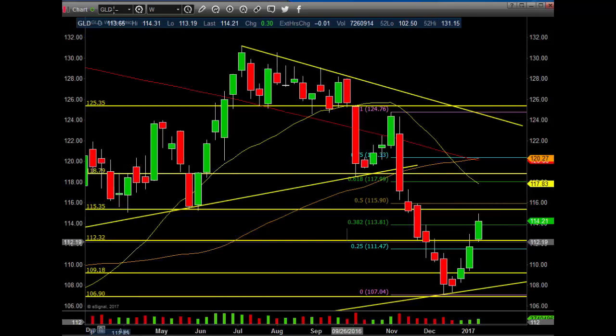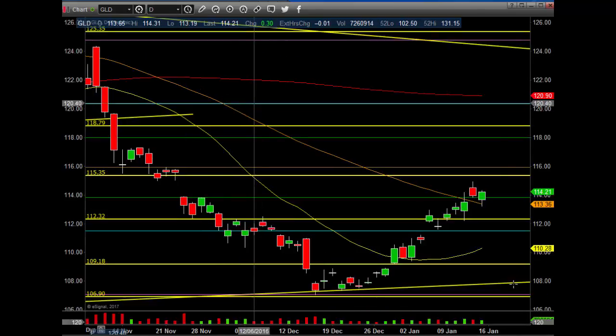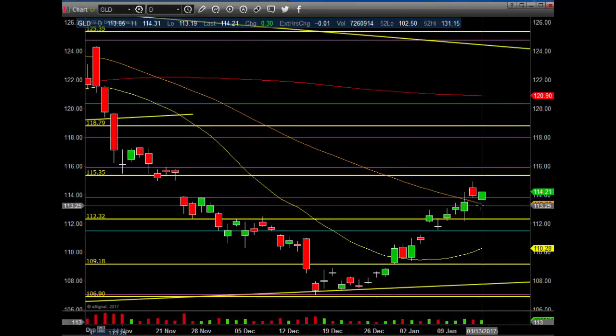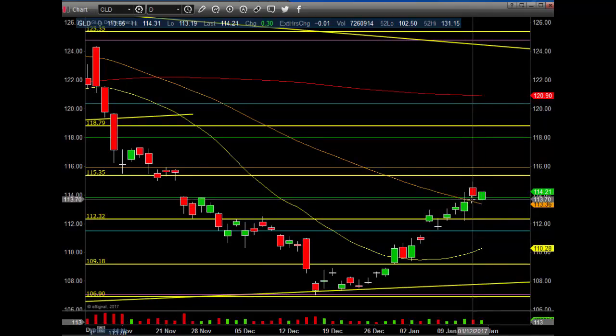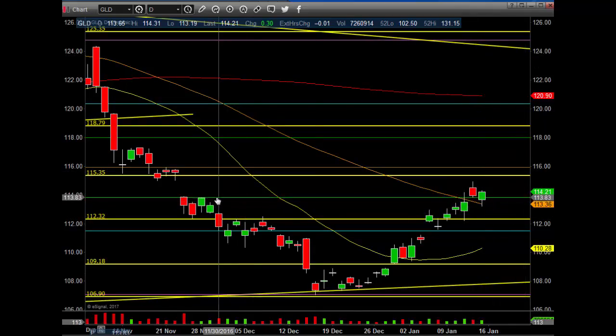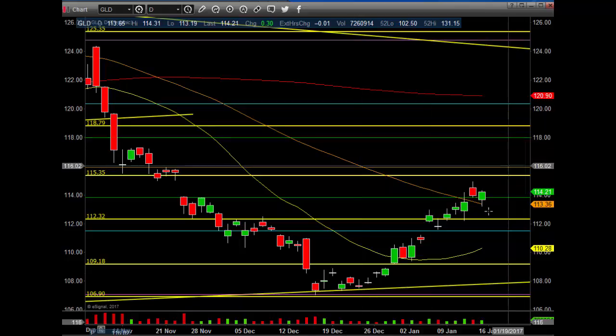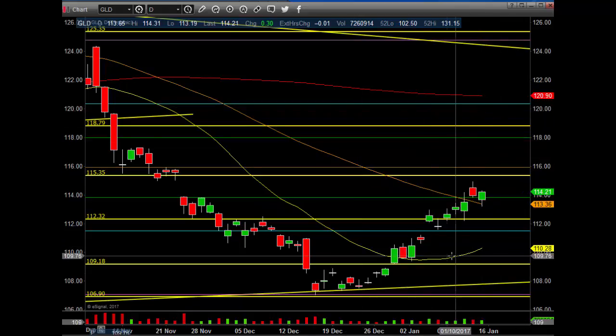GLD was up again, 30 cents. You know, if you're long, tighten the stop up a little bit here, just in case. We did close above the 50 MA, so I can respect that. Let's see if we go sideways here and actually attempt to make another move up. You're still fighting this gap window. You have a gap fill, and then, of course, you've got another gap fill up here and up there. So you've got a lot of resistance coming up, so let's keep an eye on that.